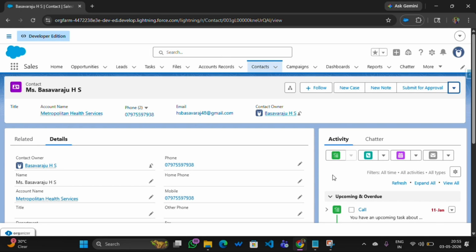And what are the common mistakes people do? So you are not able to see this sharing button if the OWD is public. And most people think manual sharing shares all the records, but it is actually wrong. It will only share the particular single record, or whichever records we shared. So when do we actually use manual sharing? When one-time access is needed, temporary collaboration, or a special approval case. In that time only we go with manual sharing.